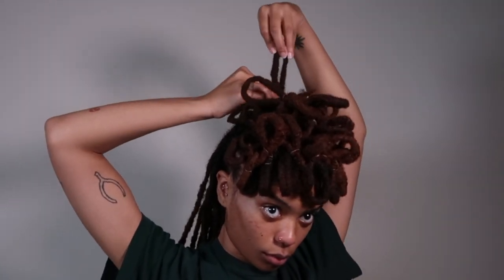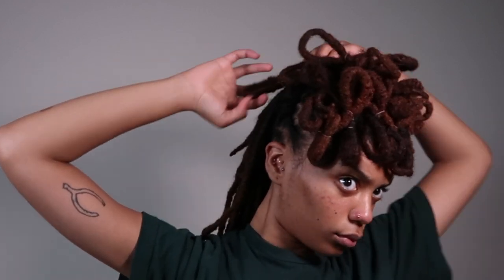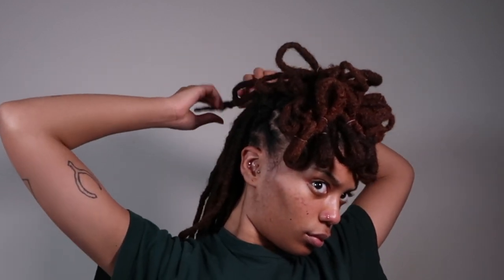So I'm doing the single loops in the back here as well. Any part of the top that fell back, I just did one loop, and you guys will see a full 360 of the hairstyle and the difference in length. The next time I do this hairstyle, I will get some rubber bands that are a little closer to my hair color, and I will maybe go down a little more with some Loc Petals to give it a little more dimension and length.